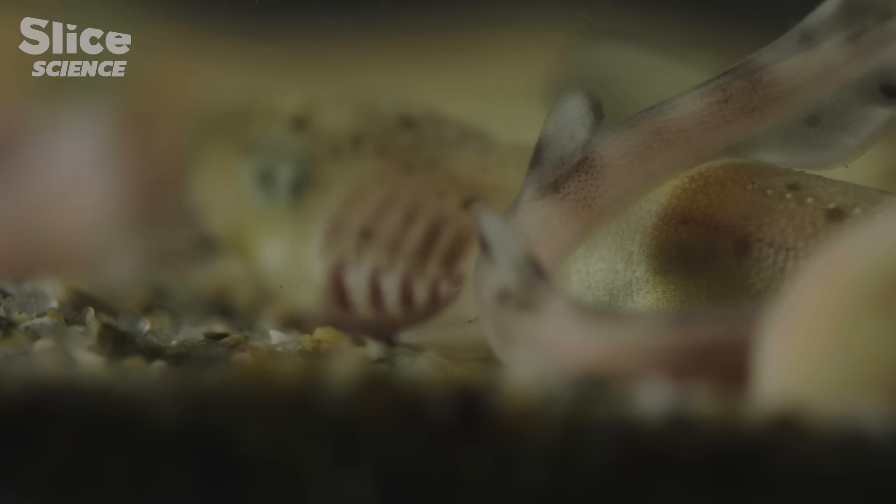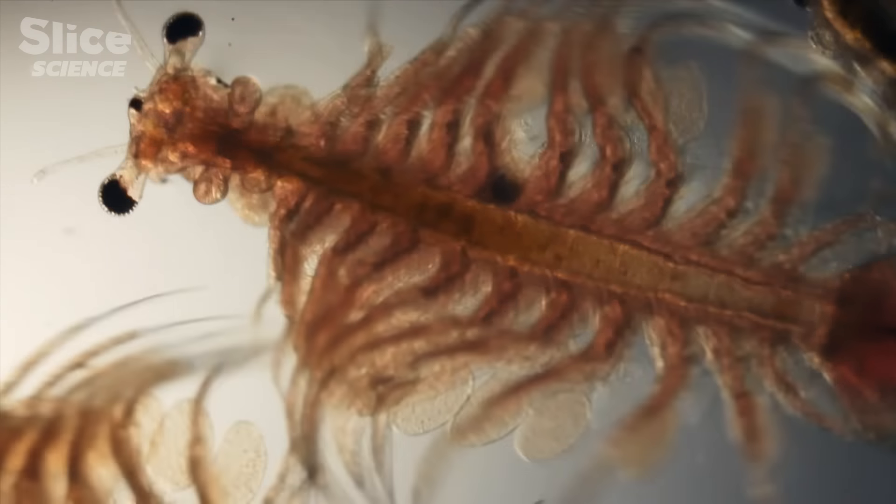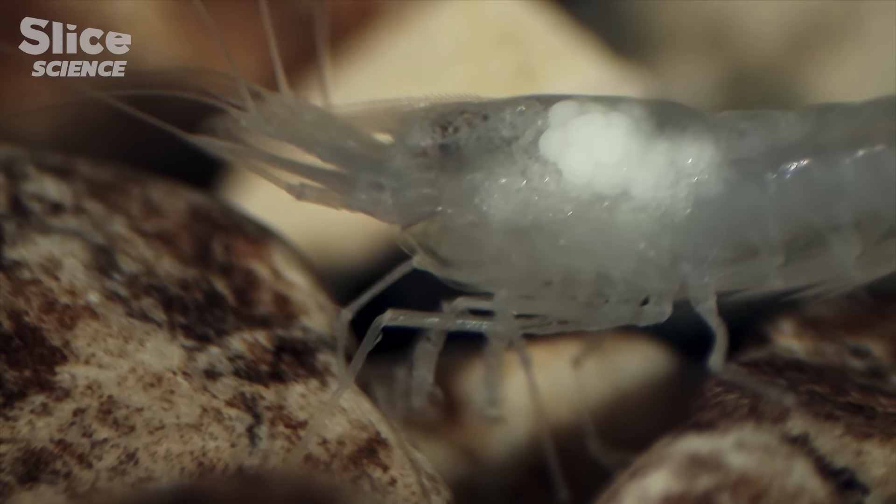If we go back to the biggest groups of animals, there are the bilateria, which are animals with bilateral symmetry. The organs on the right of the animal are the same in the mirror as those which are found on the left. This bilateral symmetry is understood to be the result of living beings that moved in an environment where they propelled themselves from behind and their sensory organs were placed forward.